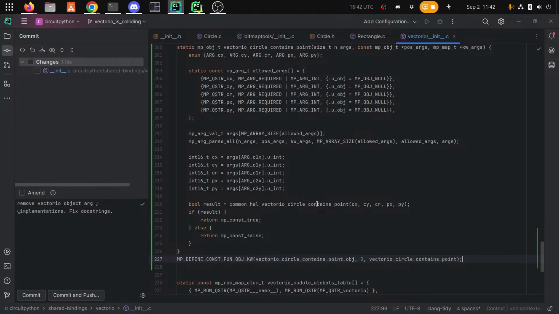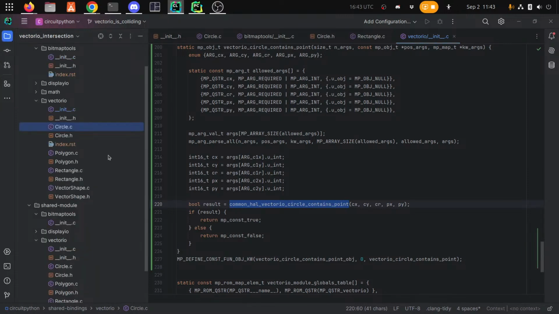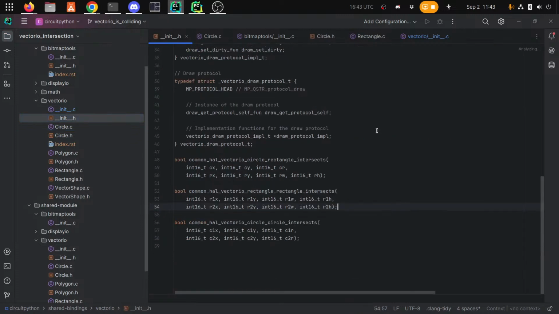Okay. So we need to define this now over in shared module. Probably we need to do some more stuff too that I'm forgetting. Like we need to do the thing in here, I think, right? Yeah. Need to do this thing. Circle contains point. Contains point.